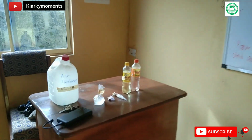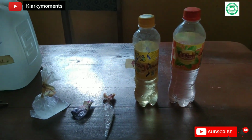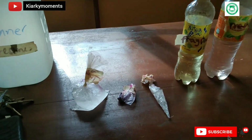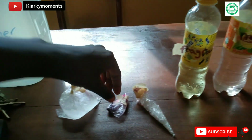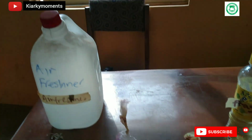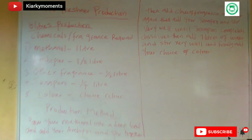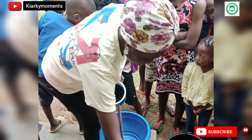So these are the items we'll be using and those are the materials on how to go about it on the board. You can just tap on the screen and pause it to read and get the calculation, that is the measurement of each chemical and the necessary water and everything we'll be using for the practical. So this is my empty container, this is my Texapon, my menthol, my color, and everything I wrote on the board. Those are the materials on the table. They are just 5 in number anyways.